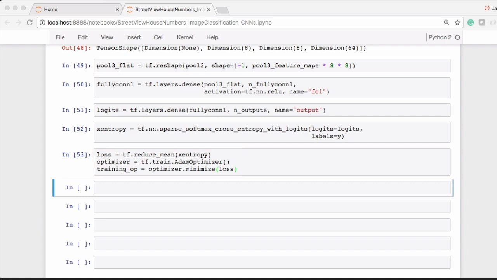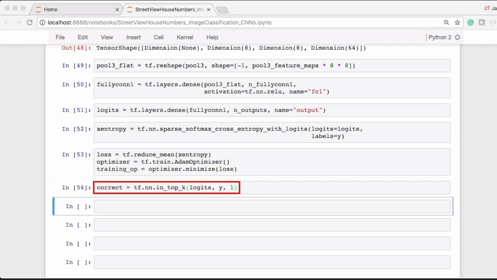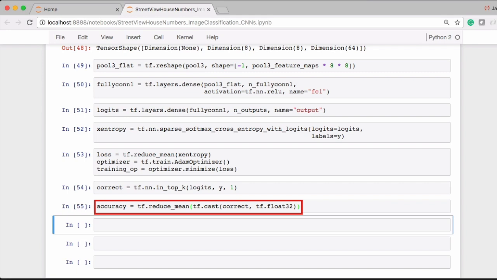Remember that the output of our softmax layer is a set of probabilities. The probability that our input image is one of the digits 1 through 10, where 10 is the label for the digit 0. Check if the predicted label of our neural network is equal to the actual label for that image by using tf.nn.in_top_k. So we basically want to see whether our top prediction, or the digit with the highest probability score from our softmax activation layer, is equal to the actual label y. We can measure the accuracy of our predictions by simply calling tf.reduce_mean on our correct predictions.